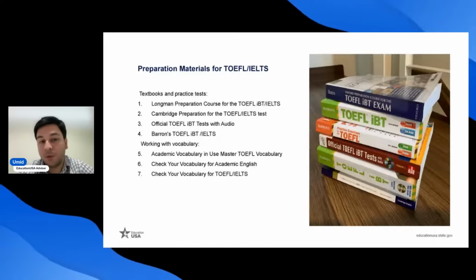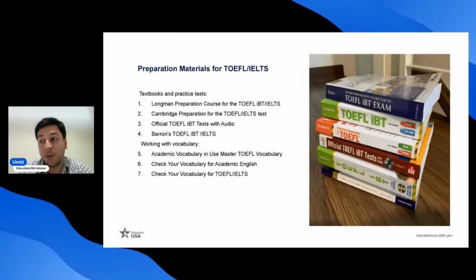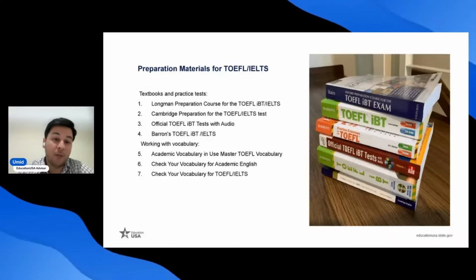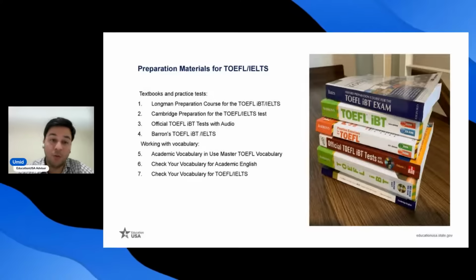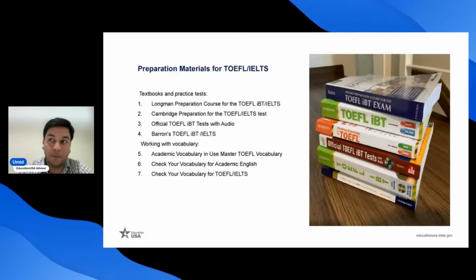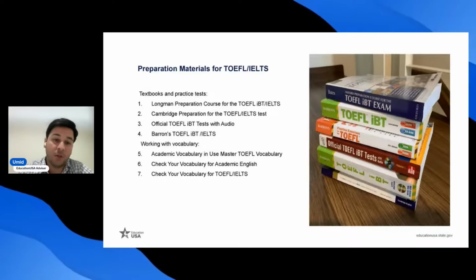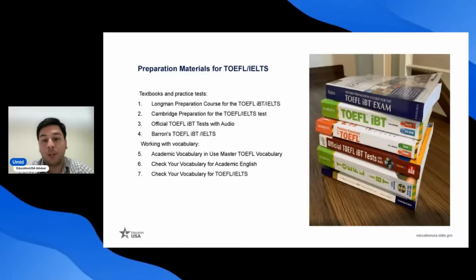Preparation materials for TOEFL and IELTS are quite the same. You can use the Longman preparation course or Cambridge, which is very good if you're taking IELTS, and the official TOEFL iBT guide if you're taking TOEFL. You can use Barron's for both TOEFL and IELTS, and Academic Vocabulary in Use for TOEFL. And if you're not sure whether you're going to take IELTS or TOEFL, you can use Check Your Vocabulary for Academic English and Check Your Vocabulary for TOEFL and IELTS.